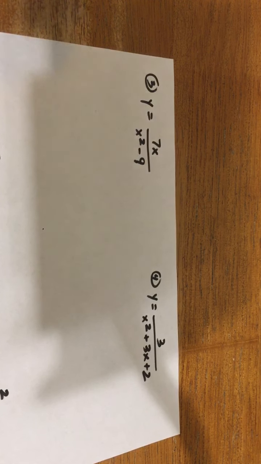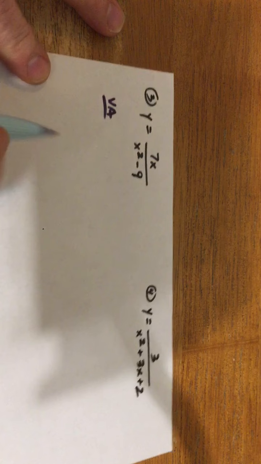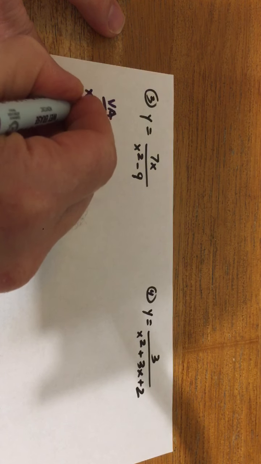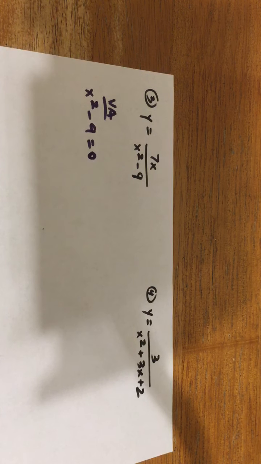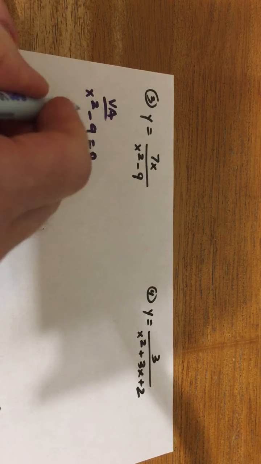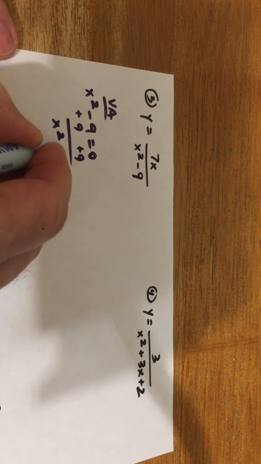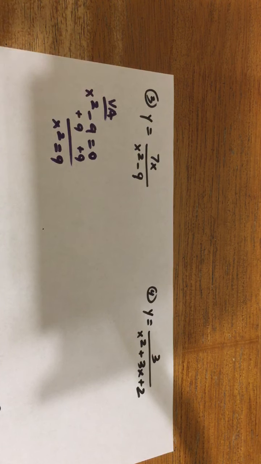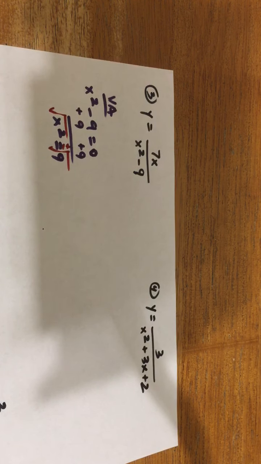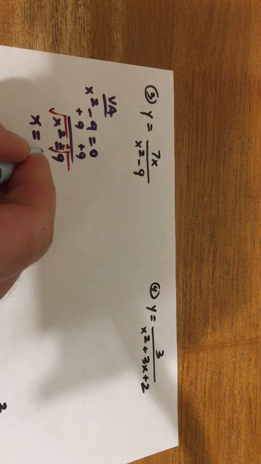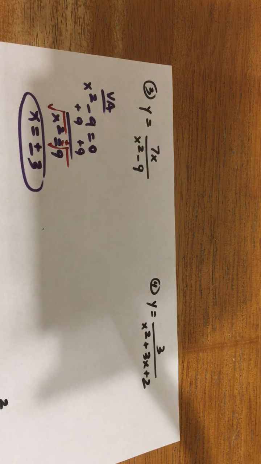All right, let's get started with the vertical asymptote. This time we're going to take our denominator, and it's a quadratic. Set it equal to 0. And you should know 2 ways to solve it, either square roots or factoring. I'm just going to go ahead and take square roots here. X squared equals 9. And we don't want to forget the plus and the minus sign. We're going to end up here getting x equals positive or negative 3. So here we have two vertical asymptotes.